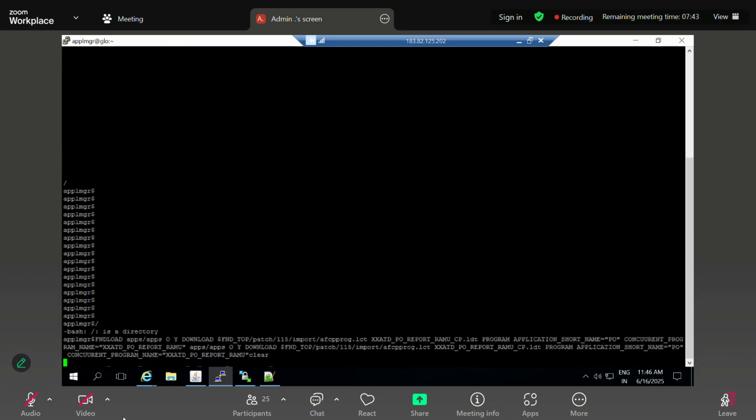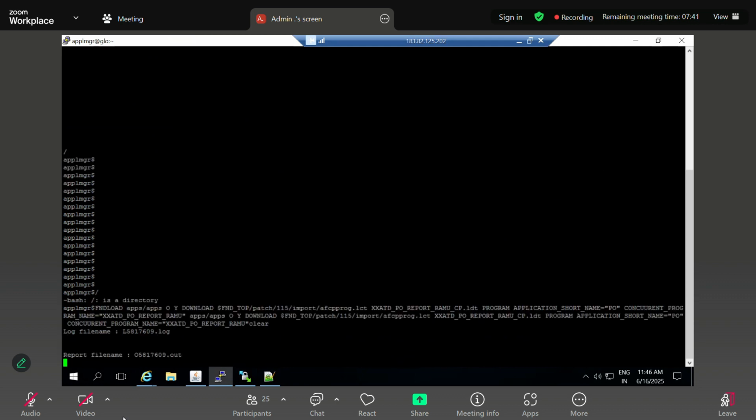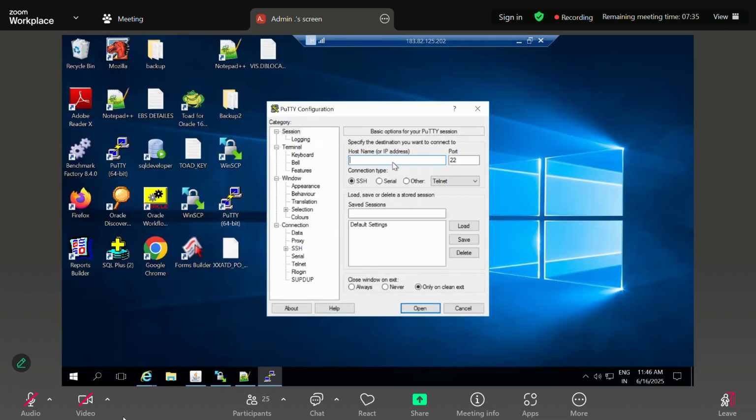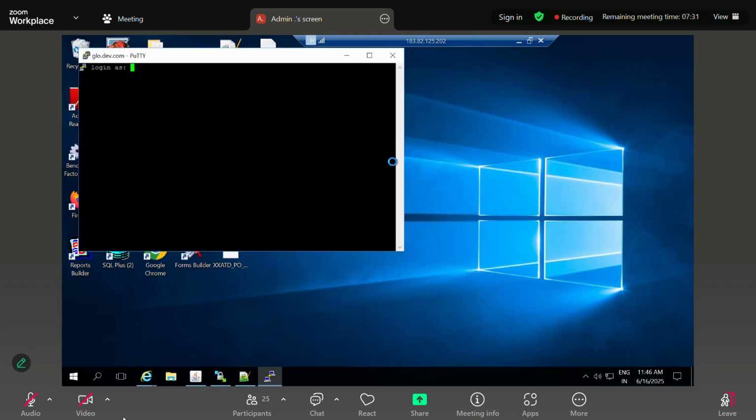We'll use the clear, but I will open one more time. glbo.dev.com, appl mcr, password mbr123, then FND load.